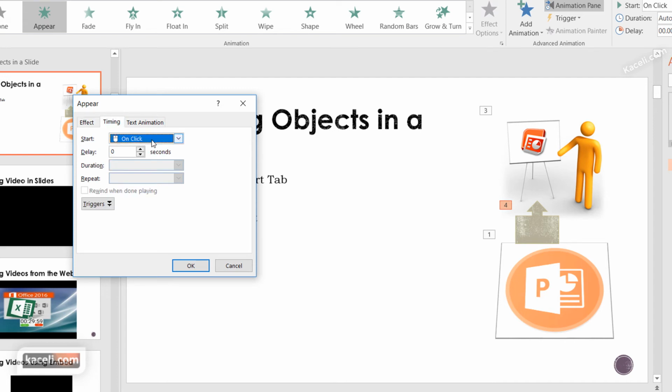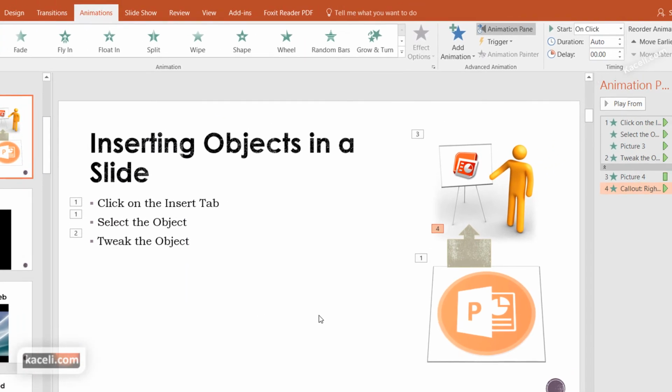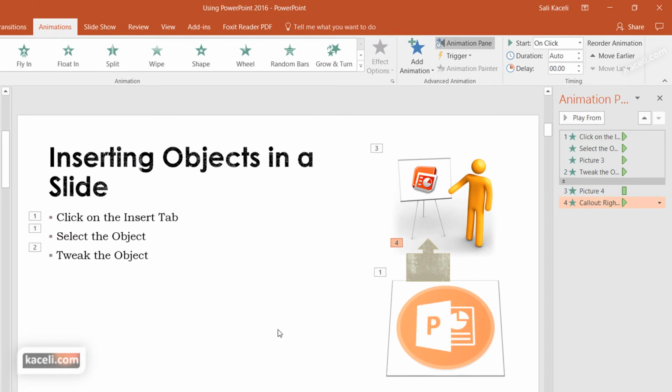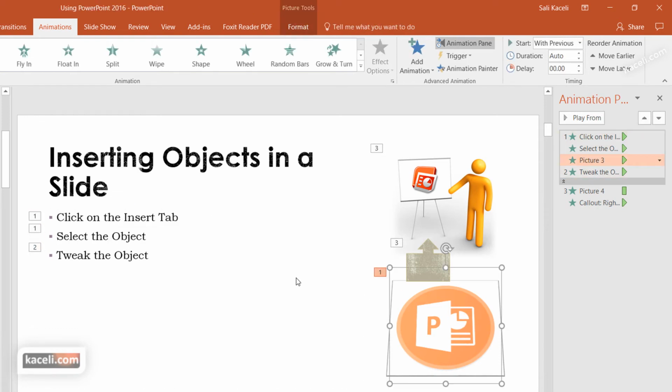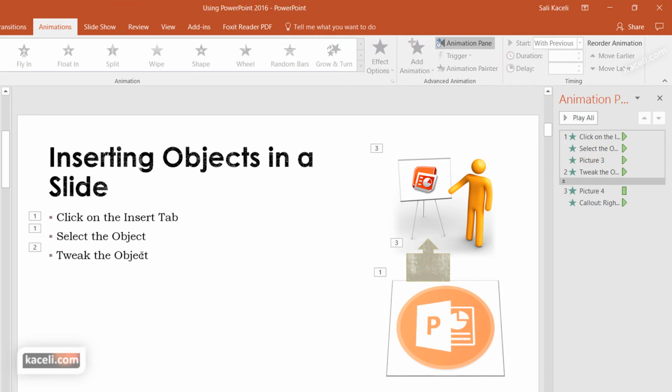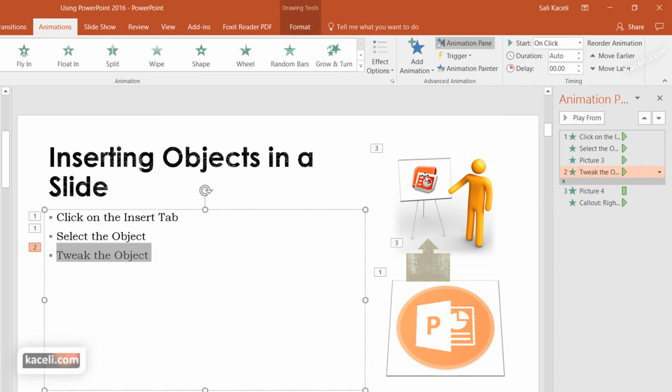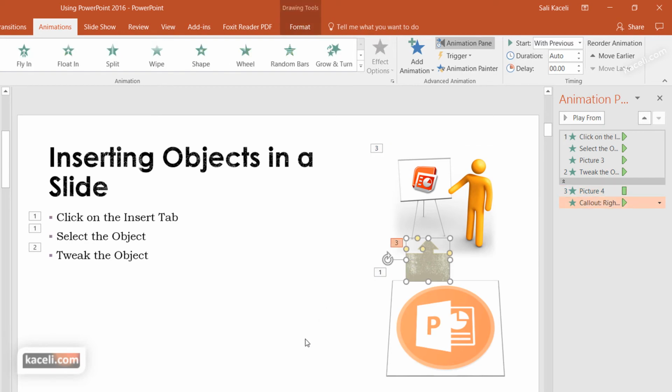As far as the timing, should it be on a click or delayed after so many seconds? And then the text, how should it be displayed? So there are a lot of customizations you can do to the animation of the objects. For now, I'm going to set it to Start With Previous. Now the two items will come together along with the picture down here. Notice they are all number one. Number two is this text alone, and then these other two images will come together. So here's how it looks.